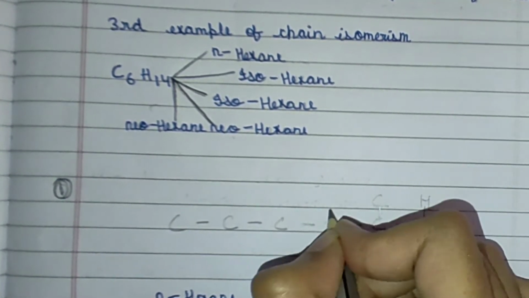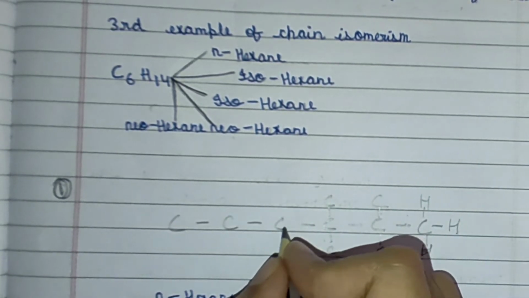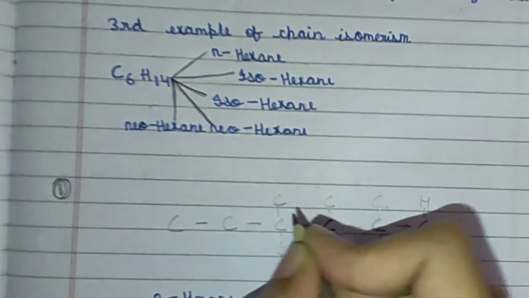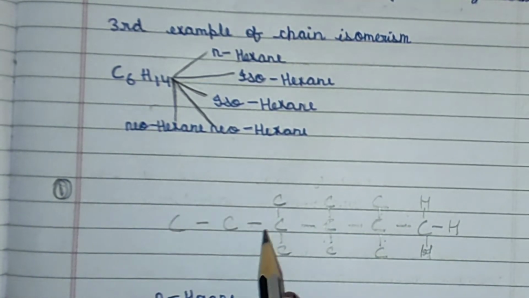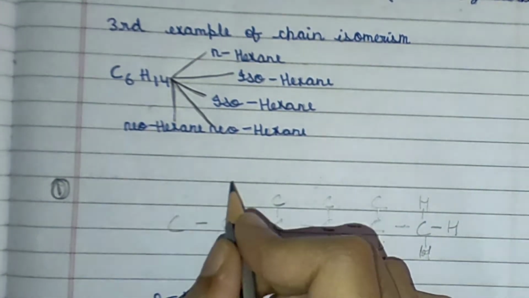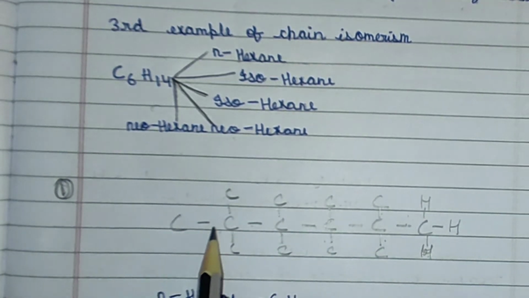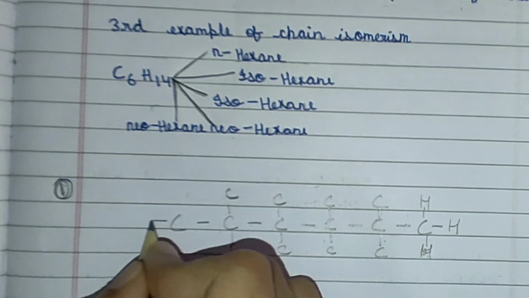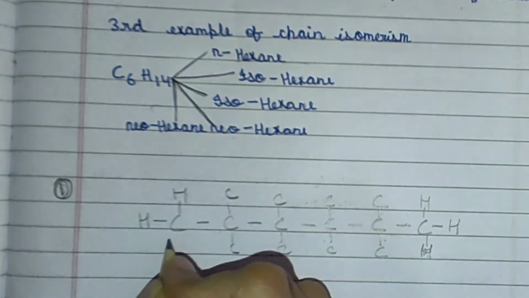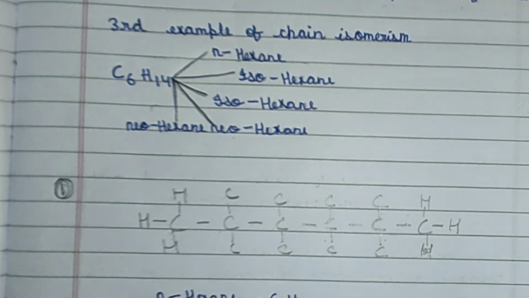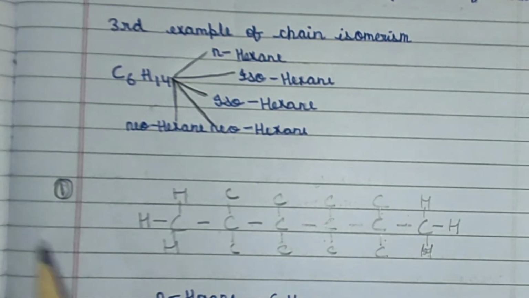So 1 and 2. Same way here, it already has one bond here and one bond here, so it needs 2 more. 1 and 2. And same thing here, it already has one bond here and one bond here, that is 2, and it needs 2 more. 1, 2. This one has one bond here and it needs 3 more, so we will write hydrogen. Done. Now you can count, there will be 6 carbon atoms and 14 hydrogen atoms. If you count, you will get it.